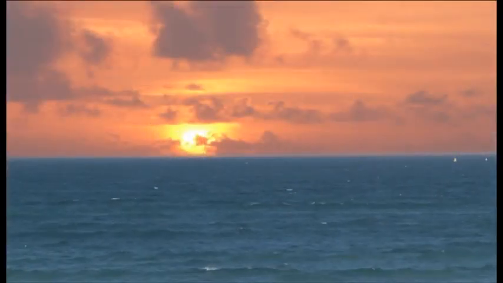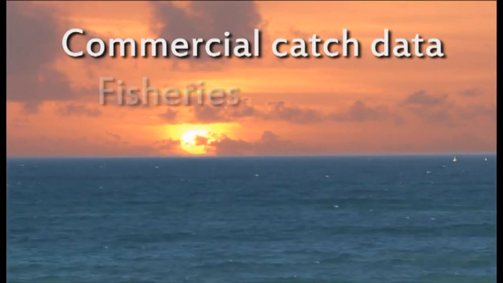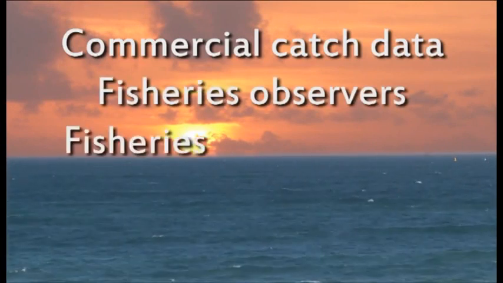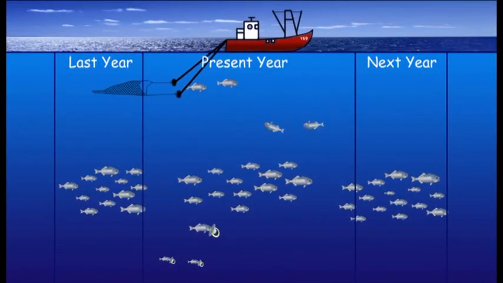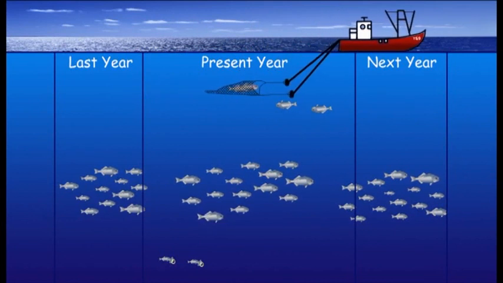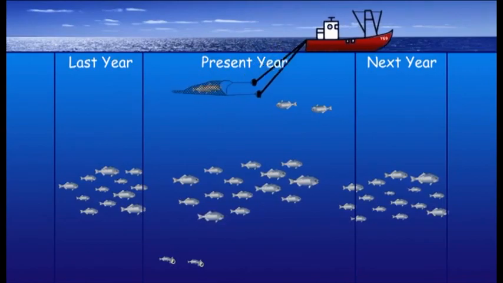That's pretty much it for data collection. In review, we've looked at recording commercial catch information, fisheries observing and fisheries independent trawl surveys. In our next section, we're going to tie it all together and show you how the stock assessment models predict fish populations and changes in fish populations.